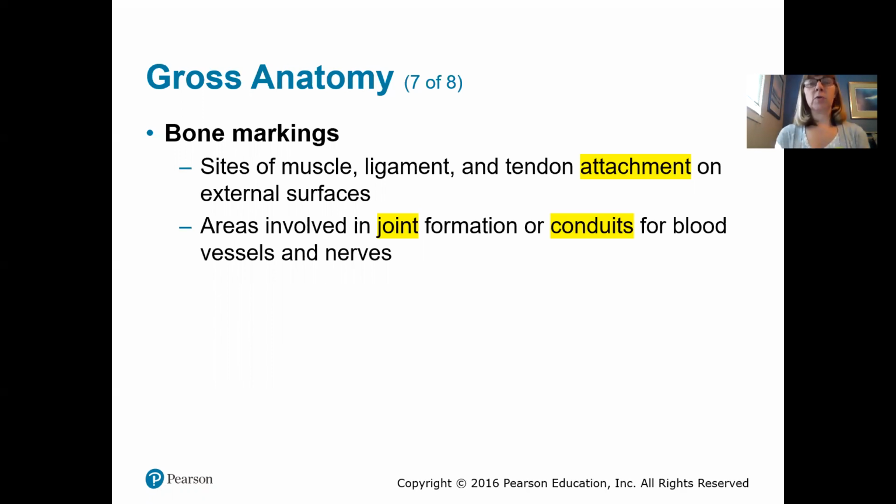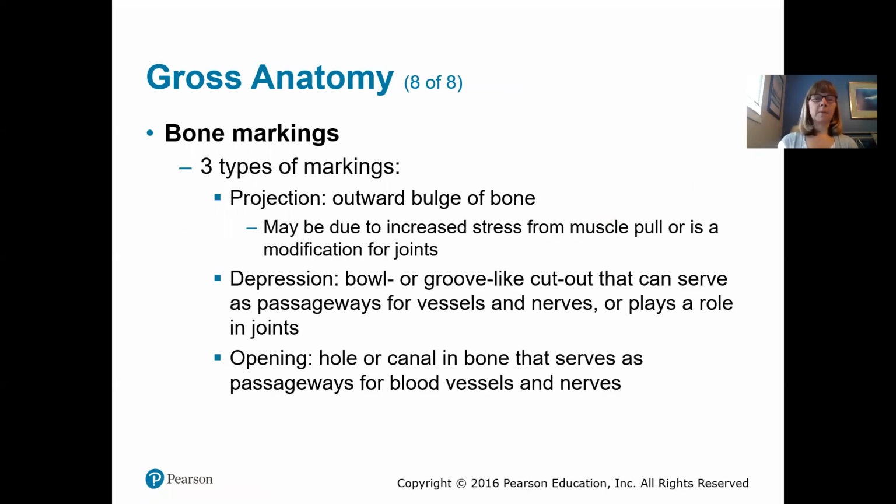Okay, so you'll understand, oh, that's where this joint is formed, and oh, that's where this blood vessel goes in, that's where this nerve goes in. So when we get to these later chapters, when we study blood vessels and nerves and joints, it makes a whole lot more sense. Okay, so they kind of go into three different categories.